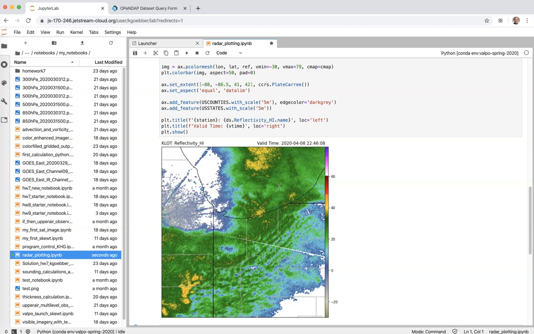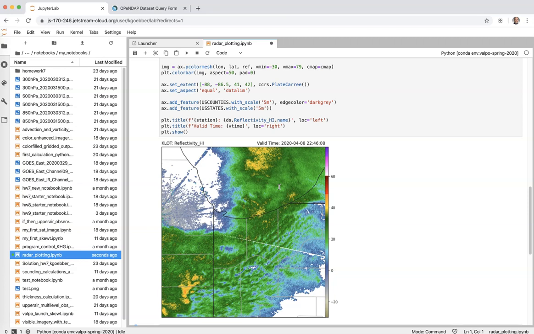Pretty straightforward. There are other types of fields that are available from our radar. What we've been looking at here is primarily the reflectivity, but there is also velocity, correlation coefficient, differential reflectivity, and even one or two more.